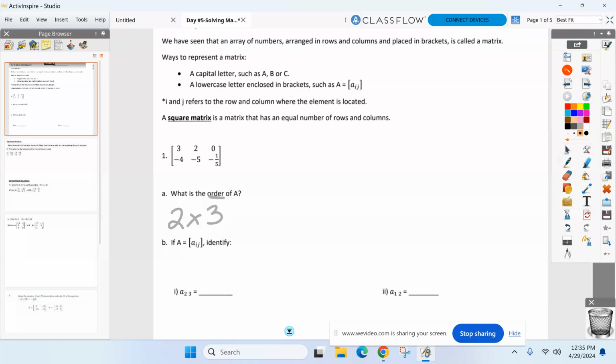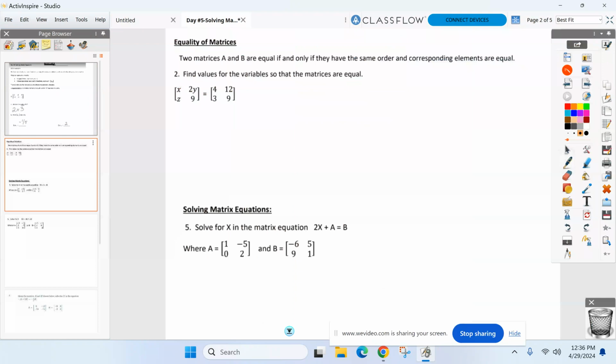Using that same matrix, what's in spot 2, 3 now? Row by column. It's the same way you tell me the order. Row first, column second. So what's in the 2, 3 spot there? Negative 1/5. Again, you look at row 2, column 3, whatever they intersect. And then how about in spot 1, 2? Should be 2. All right, no issues there. Just a little quick refresh of where we started in this unit.